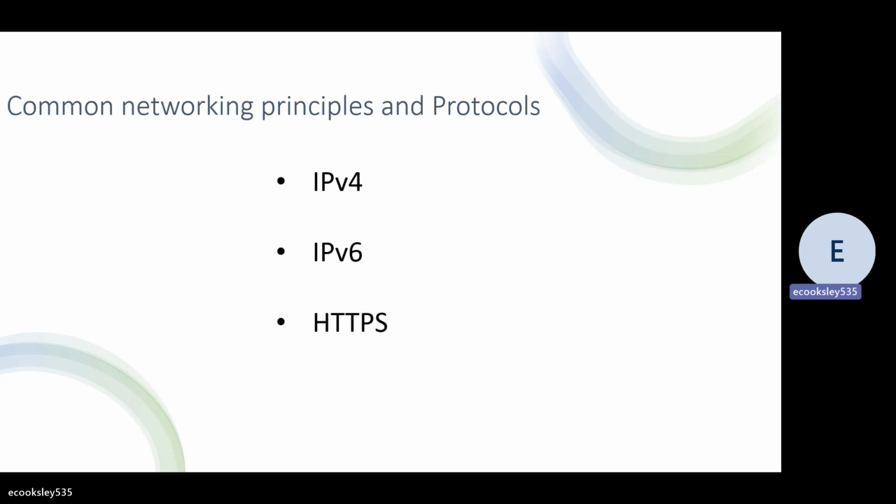IPv4 and IPv6 are fundamental network protocols that enable communication and connectivity in the digital world. So IPv6 addresses the limitations of IPv4, such as address exhaustion, and it enhances scalability, security, and efficiency. HTTPS, on the other hand, ensures secure and encrypted communication over the network, safeguarding data integrity, authentication, and confidentiality. So together, these protocols play vital roles in enabling effective network systems by providing robust networking infrastructure and secure communication channels.